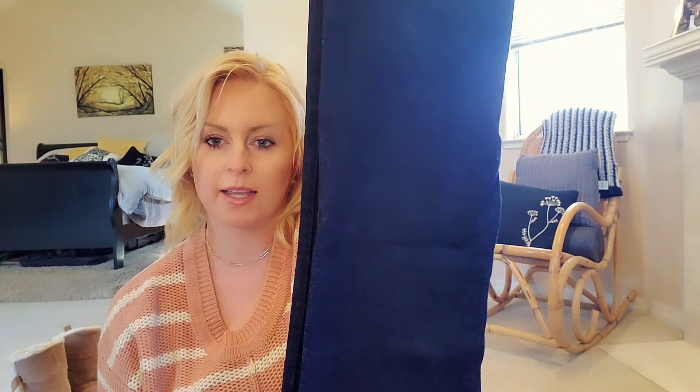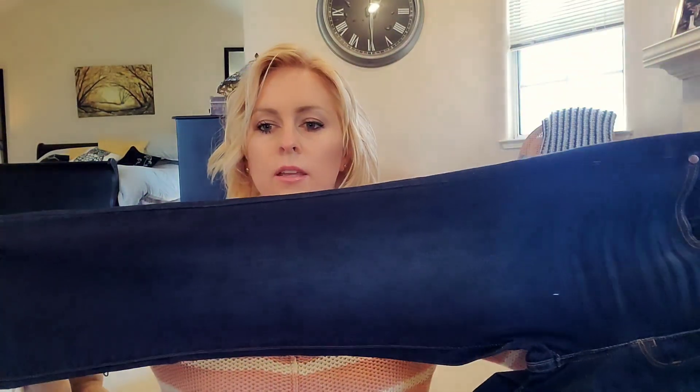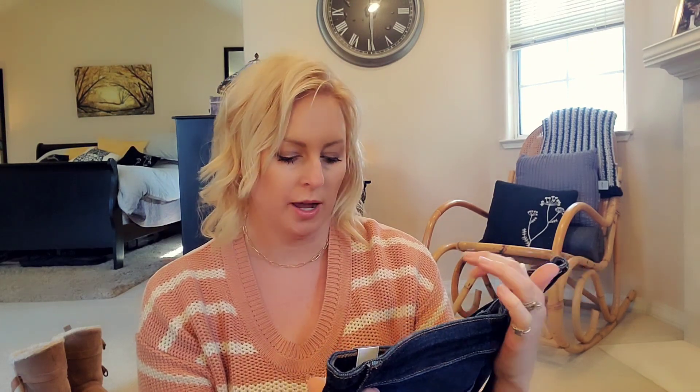I have never had a pair of jeans by Judy Blue, but let's check it out. It has a nice dark wash to it and it seems pretty long. Let's see if there's any distressing — nope. It is boot cut, so I'm kind of interested in more like the cropped boot cut, but we will see how these fit and how they look. Let's go ahead and jump into the try-on!